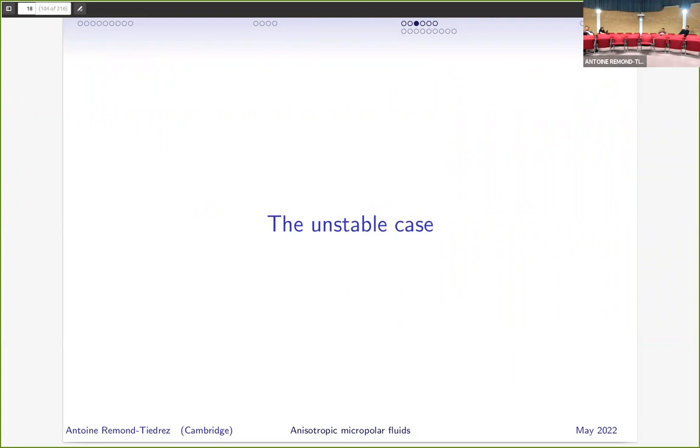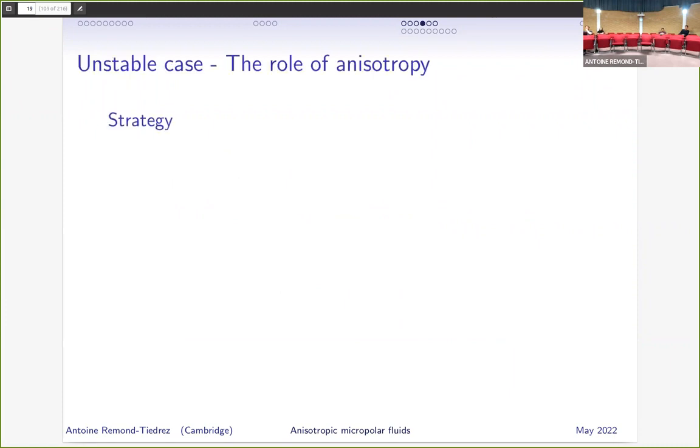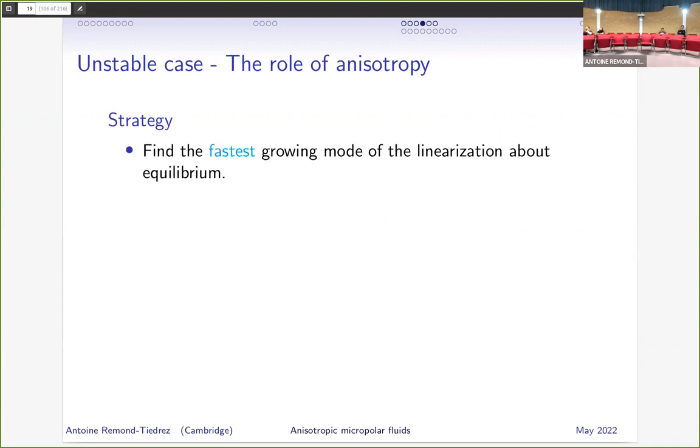So now we're going to talk about both cases separately. The things you do are very different. So let's talk about the unstable case first. We're going to talk about the strategy at a very high level and naively. I'm going to linearize about the equilibrium, find the fastest growing mode, and then prove that this mode is in some sense non-linearly stable. That when I'm close to this linear mode in the unstable problem, I really have a solution to the full thing that works.